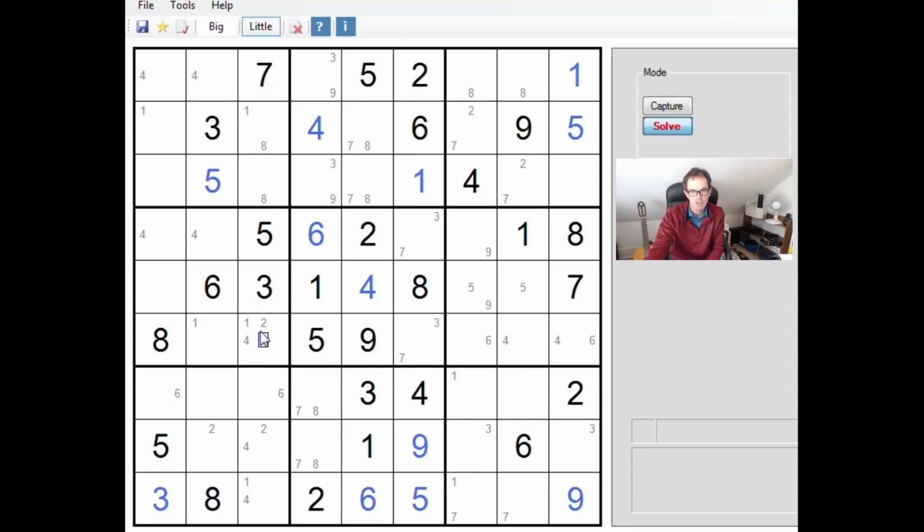But before we do that, we can also note that there's a pencil marked 1 in this cell. Now that can no longer be a 1, because we know that the 1 is in one of these 3 cells. So we're able to eliminate that and place this one in over here. And let's come back to the 6, 8, 9. See, that's got to be 6 or 9. This cell here has to be an 8. So let's put that in. That's going to be very useful.